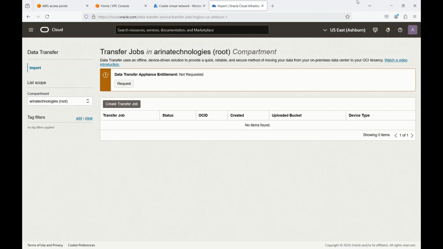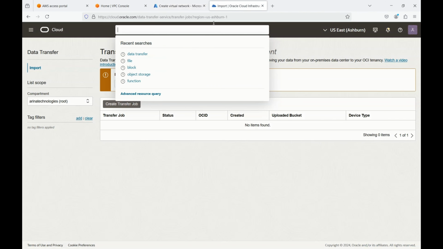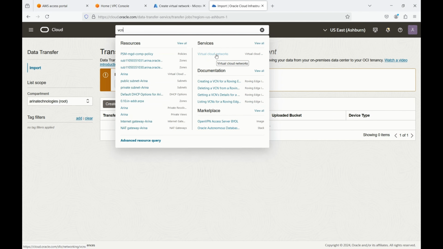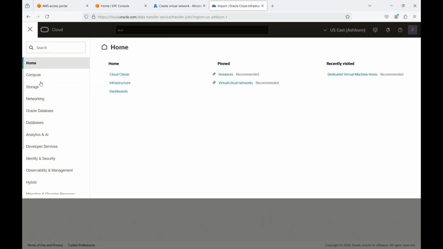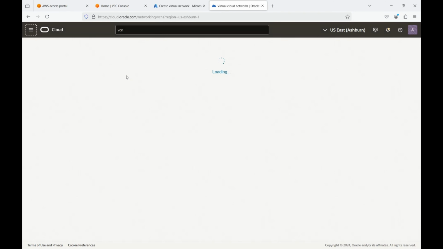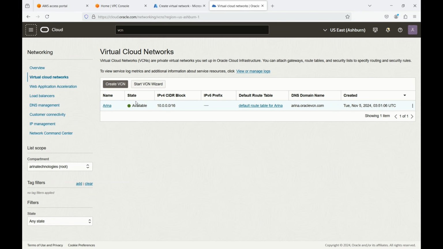So in Oracle, what we would be doing is coming over here and choosing VCN, and there you go. You see you have the option here. You could come here, or you could also choose from this option here, virtual networking, and you could choose the virtual cloud network setting here. I have a VCN created, but you could come here.